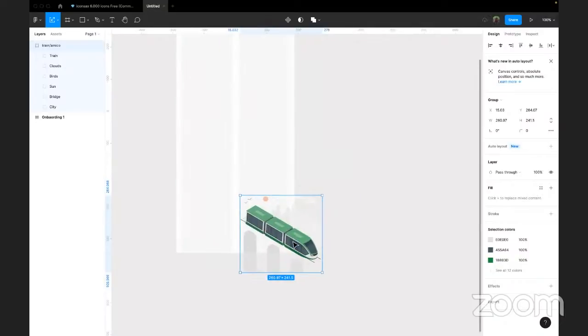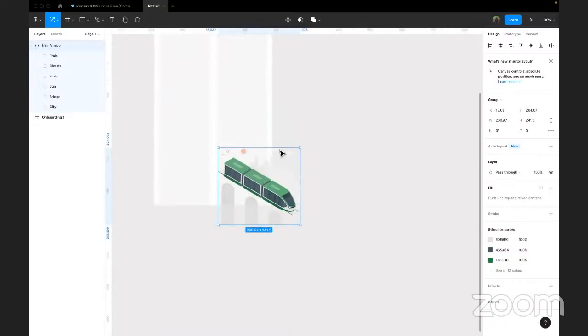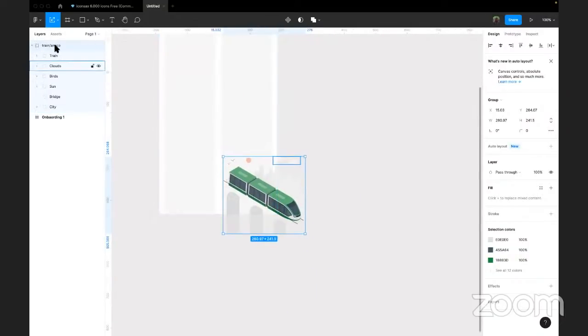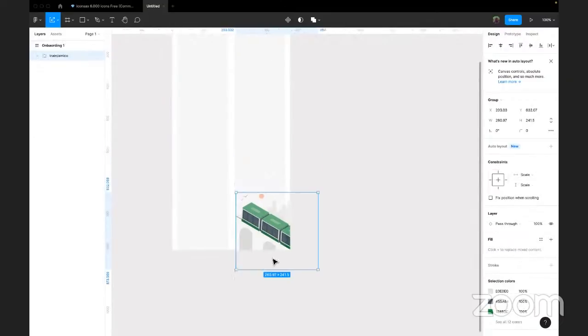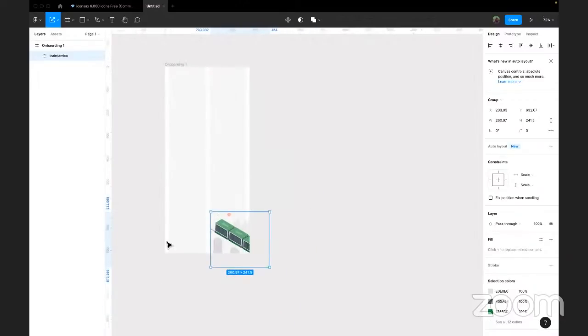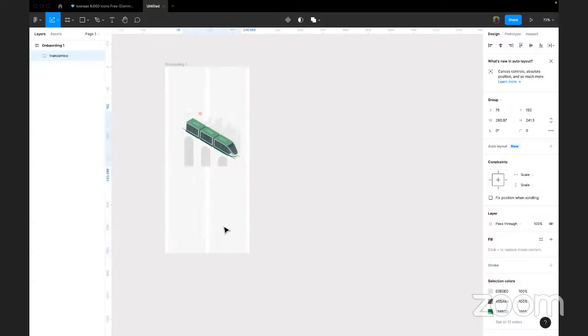Now, my illustration is not inside the frame, as you can see. Look at the layers panel here. It is not inside the frame. So please take note of that. Don't make that mistake. So what I'm going to do now, I'm just going to click and drag it under the frame here. So once it's inside the frame, you can see it gets cropped out. That means it is within the boundary of my device frame. So I can reposition it. Just click and drag it up like so.